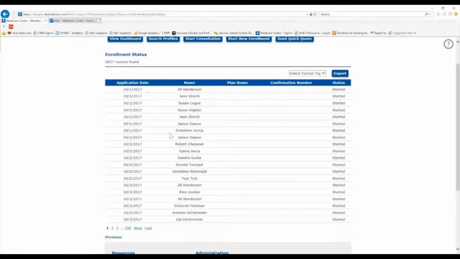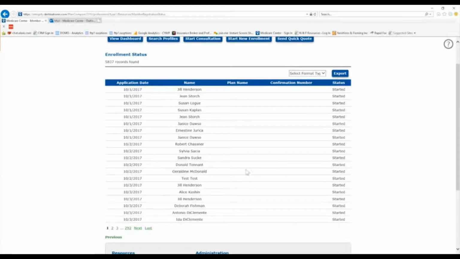It'll give you the application date, plan name, and confirmation number. The status would either show started or enrolled. But the most important thing I like to show here is you can actually export this list to Excel. Many may not find that too amusing, but I'll give you two specific instances where this could really help you. If you export this list to Excel, you can filter down the application date, thus allowing you to hit the renewals or be aware of their renewals ahead of time. So if you're looking for all of your April 2020 renewals, you'd be able to filter that out and find your renewal list.